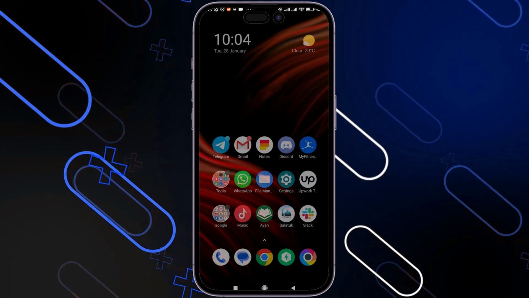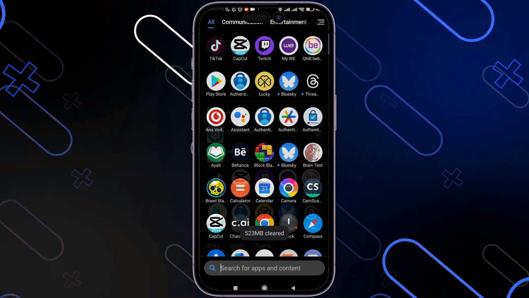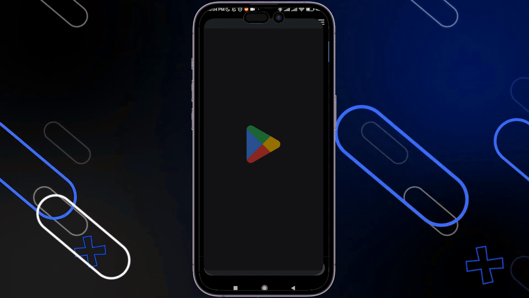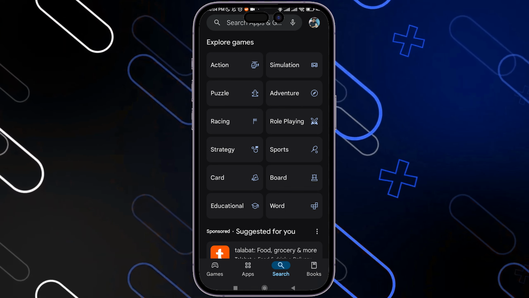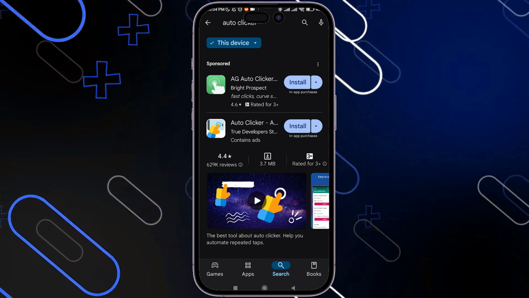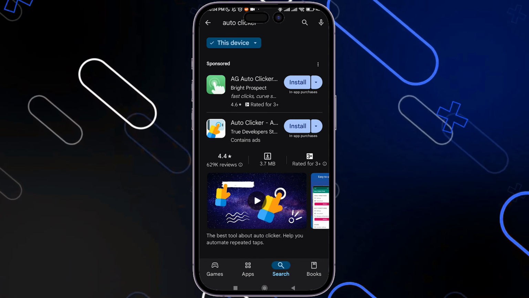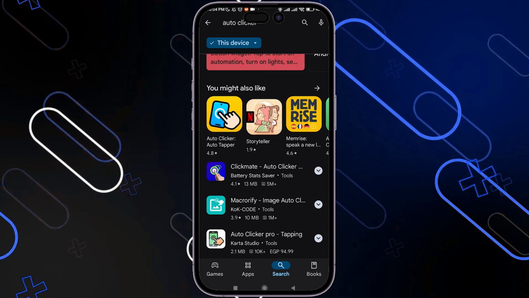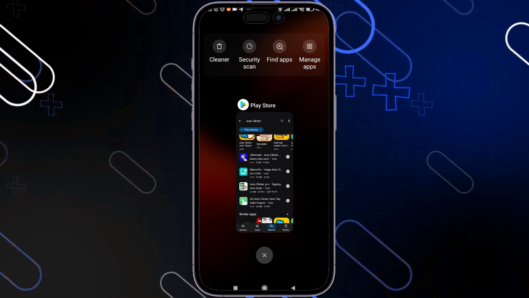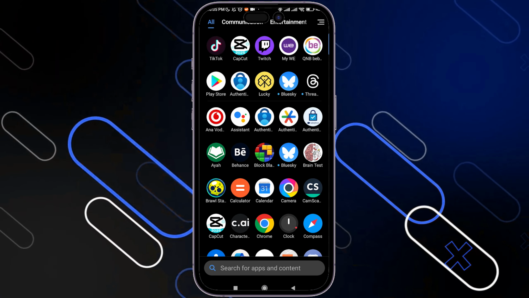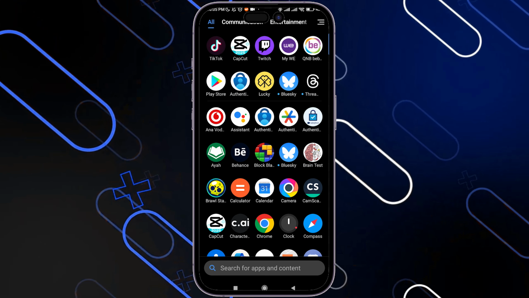I showed you this method just in case you cannot actually find the App Store or Play Store having some AUTOCLICKER applications. But in most cases, when you open the App Store or Play Store and search for AUTOCLICKER, you can simply find several applications, so you can go and download them from the official App Store or Play Store. I just showed you the previous method on Google, on the iTwig website, just in case you do not have the Play Store or App Store installed, or if you have a problem downloading apps with them. And that's all for today.